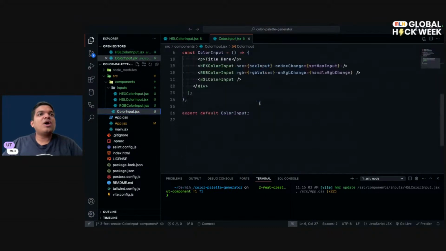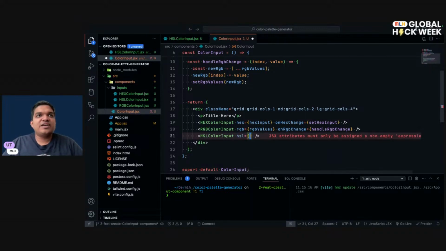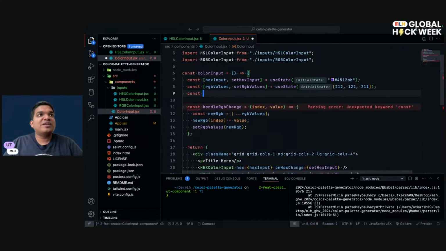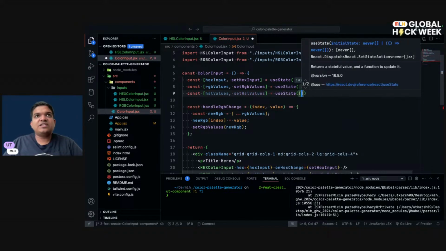We need to add these props in HSL color input, in the color input file, right? So we can see it needs the HSL, which we still have to create. So we can do that quickly. So const HSL values, comma set HSL values equals to use state, and then needs an array.